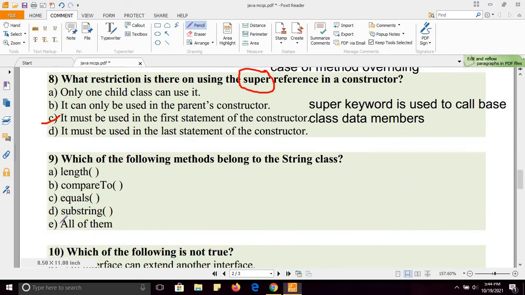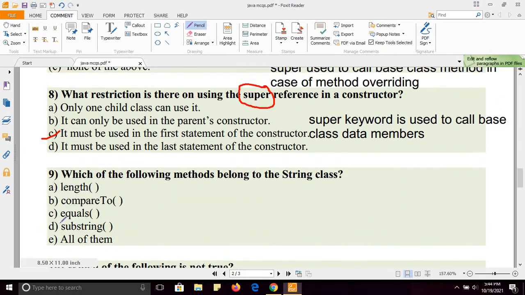Next, which of the following methods belong to the string class? Length, compareTo, equals, substring, all of the above. Actually, all methods belong to string class. Length is used to find the length of the string.